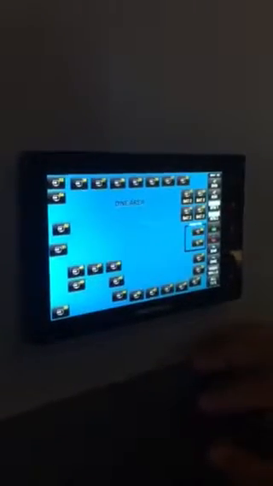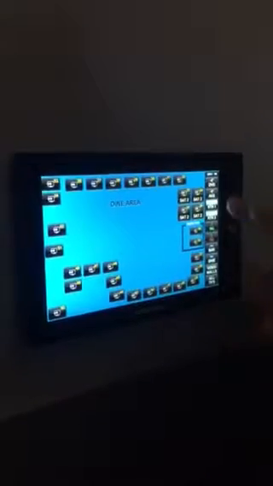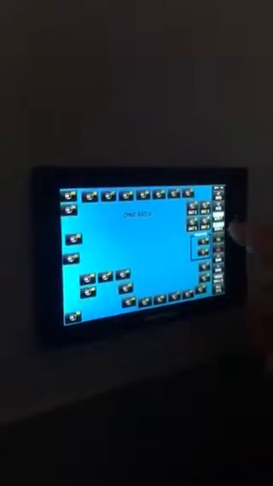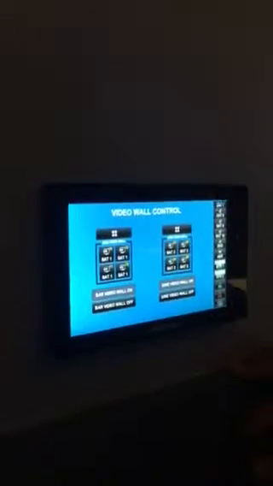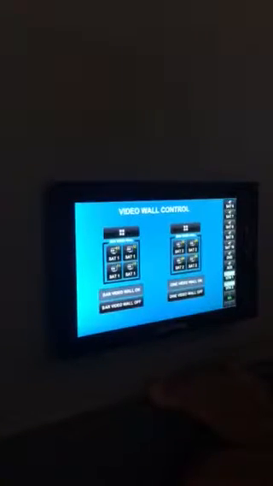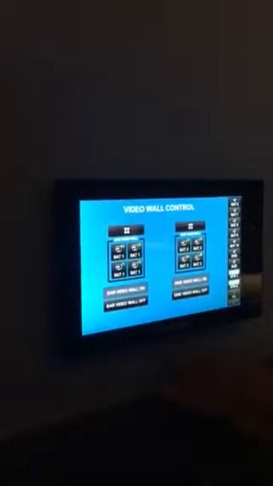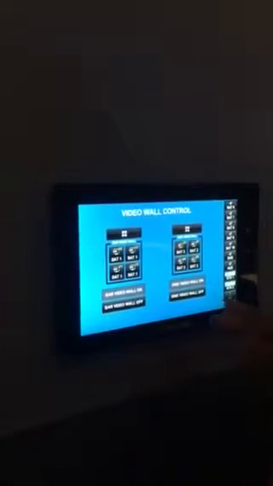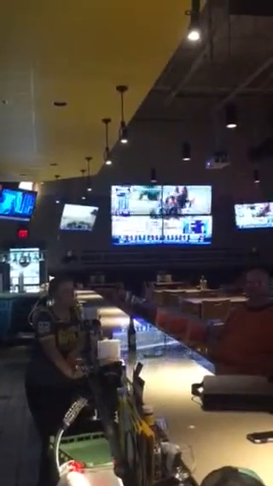These little 4 TVs right here are video walls, which can represent 4 separate pictures or 1 big picture. I also have a video walls page here that I'm going to hit. It's going to bring me to here. Right now they are on in video wall mode. That is on. That means that they are 1 picture. Go ahead and show them that that's our video wall. And you can see that is in the on position.